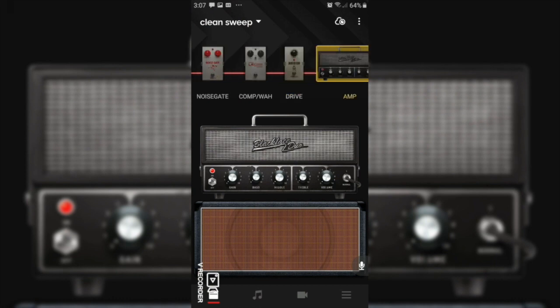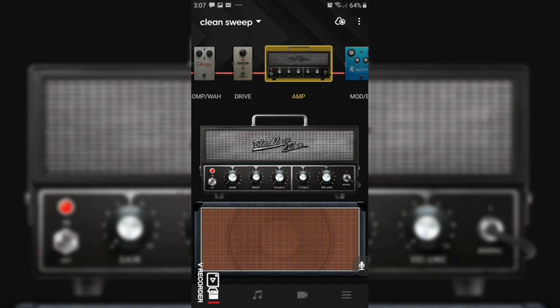You'll get to see how I use that guitar tone in a practical application, and you'll also get to see the guitar and its various different pickup configurations in a recording situation with that one tone. So without further ado let's head over to the app and start building. Okay so now we're in the app and as you can see everything is disengaged, so the sound of the guitar is completely raw. This is what it sounds like in the fourth guitar pickup position — we're using the middle and the neck — so it sounds pretty weak, there's not much on it, no preamp, no nothing.